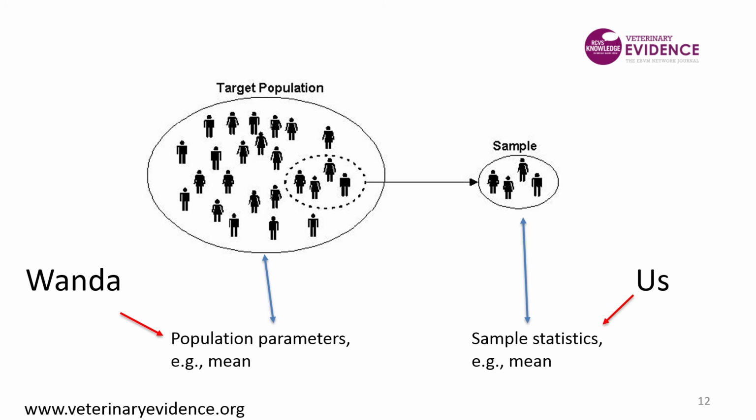And what Wanda, my wife's name, Wanda wants to compare is the population parameters, like the population mean. So there's a mean, just like there's a mean height for everybody in London, and if we're a sample, we have no idea, and we'll never know the average height of people in London. But we could find the average height of people in this room. So she found the peak vertical force of dogs in her study, but she can never know the peak vertical forces of the population of Labradors that have had TPLOs, or would have TPLOs too. But she's interested in the population level thing.